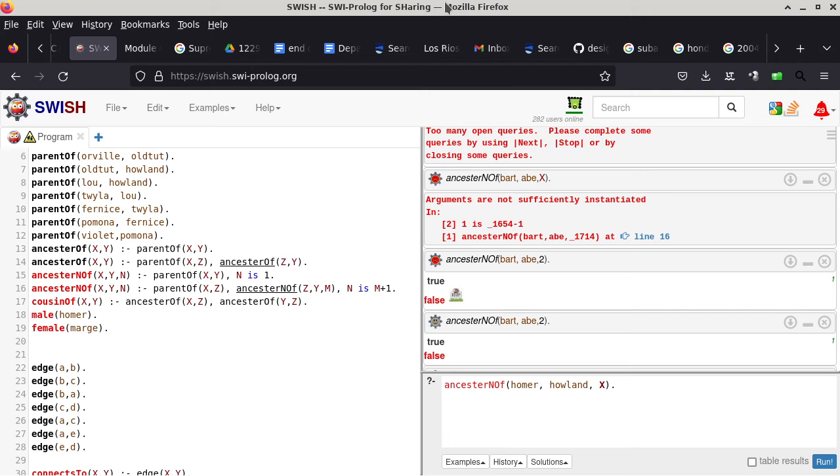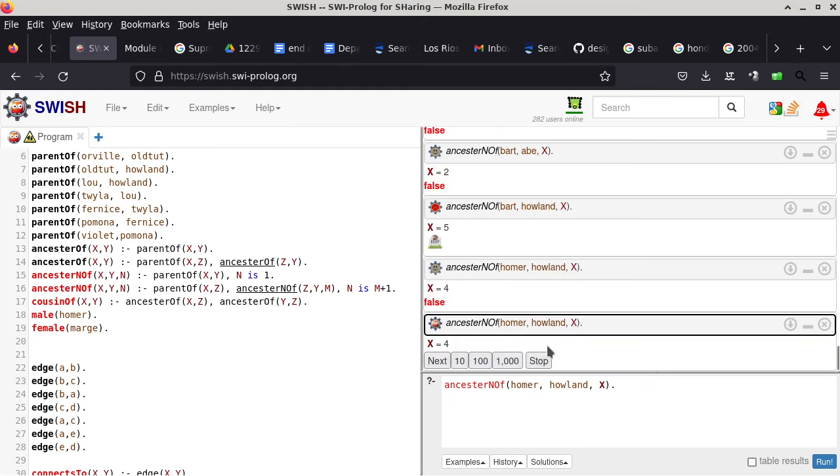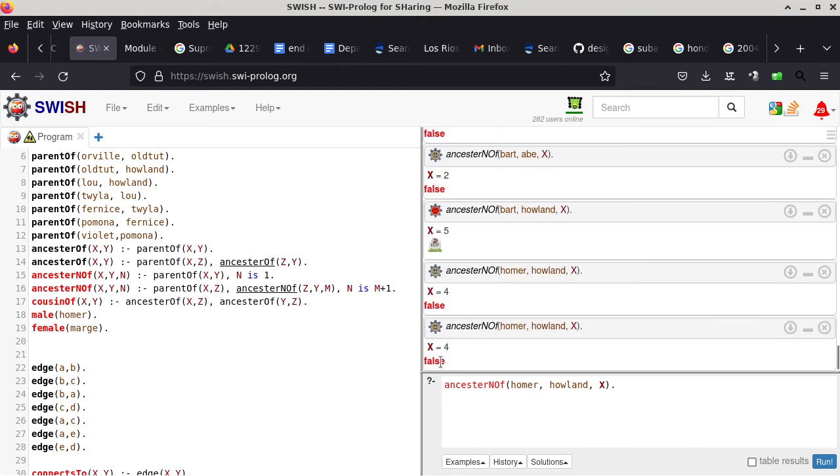So now I can actually ask these questions of how many generations are between Homer and Howland, and it can solve that and say it is four, which is kind of cool.